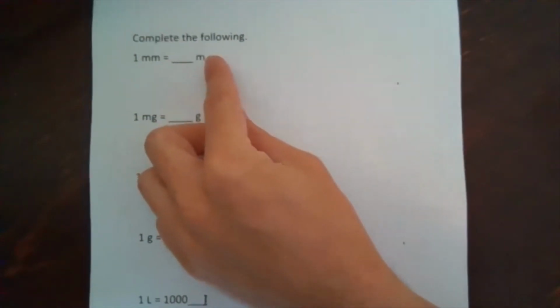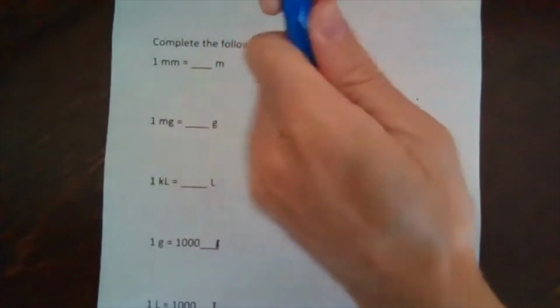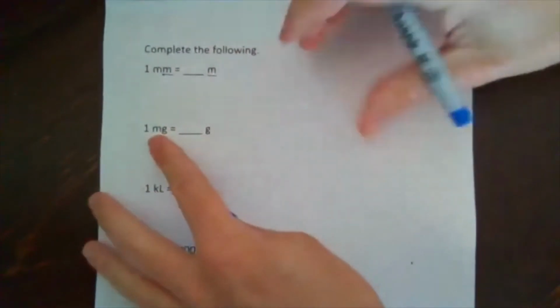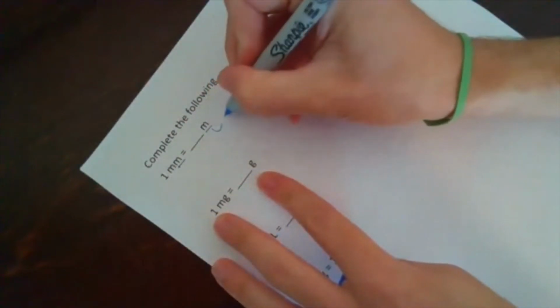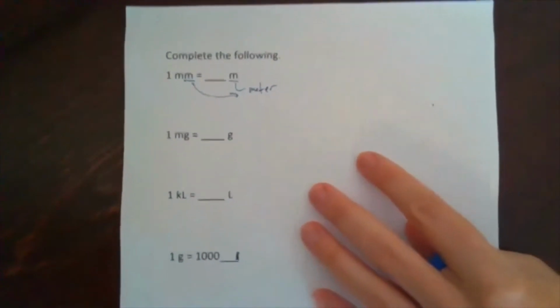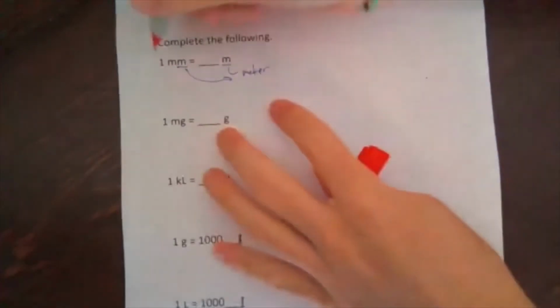So we've got these metric conversion factors that we want to complete here. And so when I have this, if I see that this is 1 is equal to something m. So the first thing I can parse out is all of my metric units are made up of 2 parts. I have the base and the prefix. And so if I have 1 letter, that's always going to be my base. So this means that these are meter. So I know that that little m always means meter. Then the little m in front of it is then going to be my prefix.